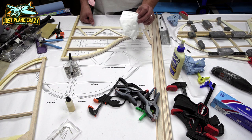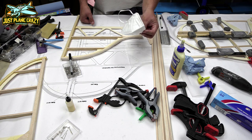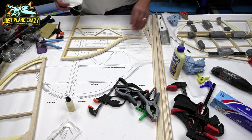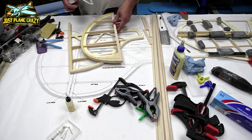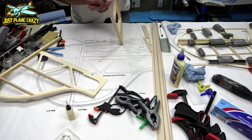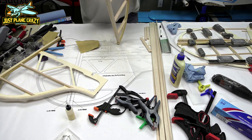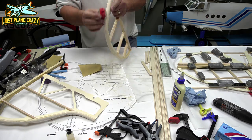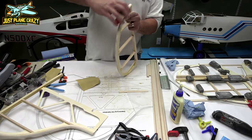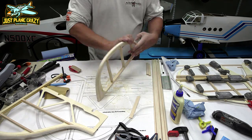I've got a good friend who has issues breathing and he attributes it to balsa dust from building models over many years. So this is an N95 — pick it up at Harbor Freight, it's a non-medical version. Keep that balsa dust out of your lungs. While all of those pieces are drying, we're going to go back to reshaping our vertical and our rudder. You can start with some rougher 200 or 250 grit sandpaper. The longer your sanding bar, believe it or not, will be a lot easier because you can take off more material at a time. One of the tips I allude to at the end is longboard sanders — you can pick those up on eBay. Then we go to 400 grit and 600 grit sandpaper as we round those edges.